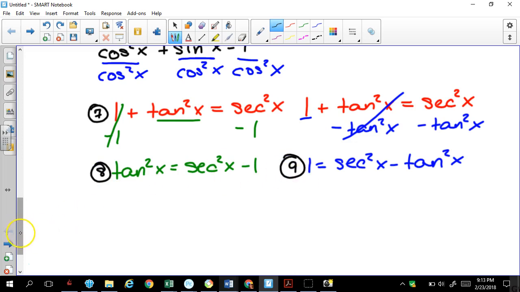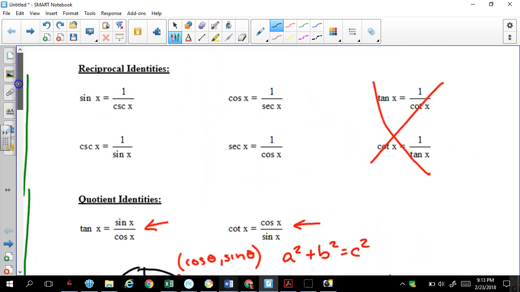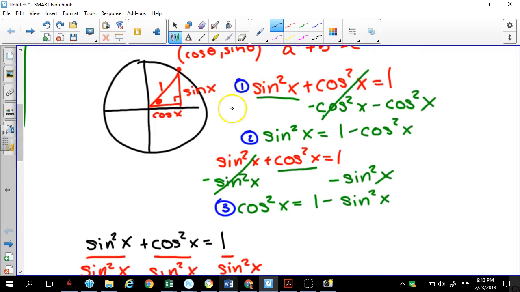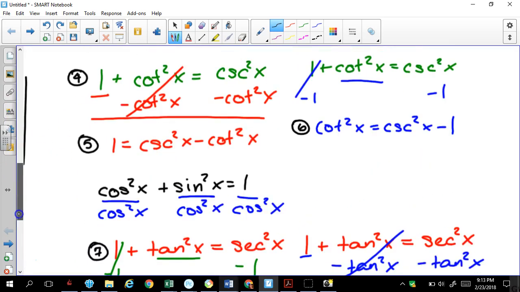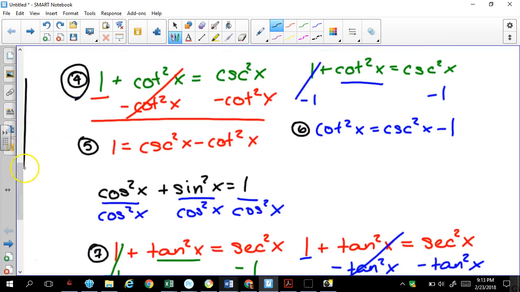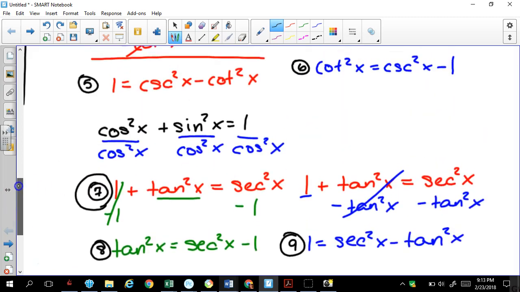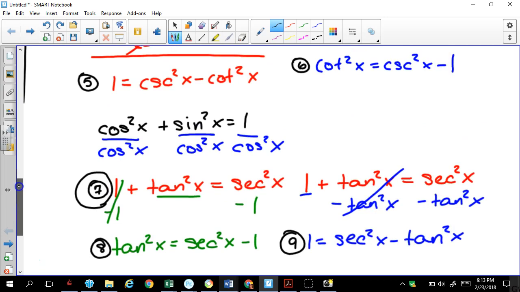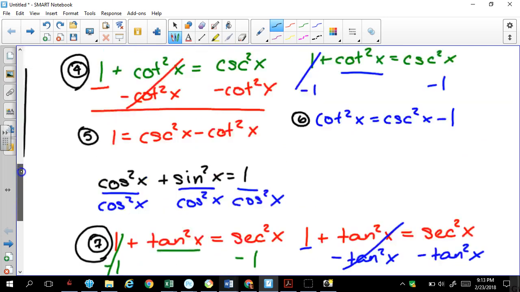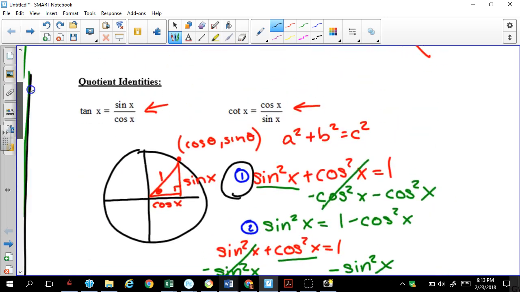On the formula sheet that I gave you that looks like this up top, you should have each one of these, this one right here, this one right here, and this one right here already written on it. You should go ahead and write these directly below each one that they correspond to, so you have all 9 of your identities in one place. So that is where all of your trig identities come from.